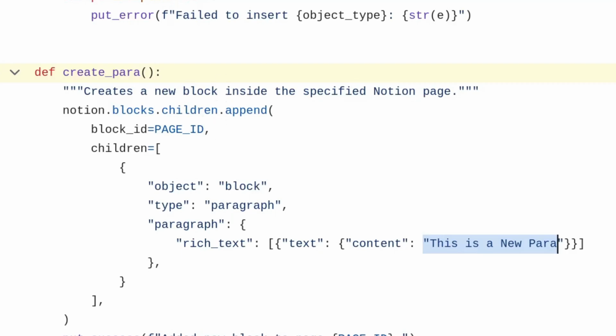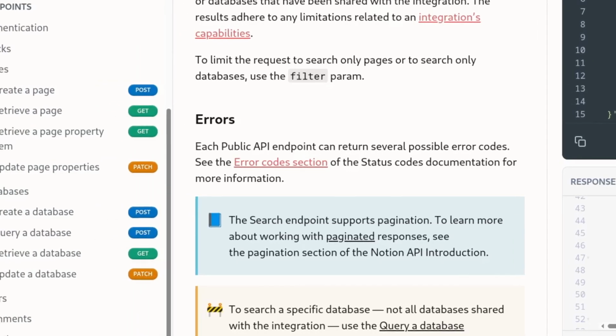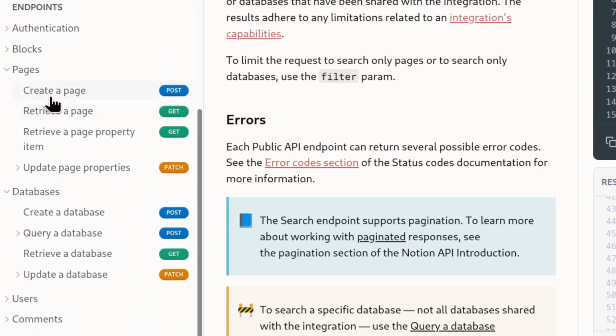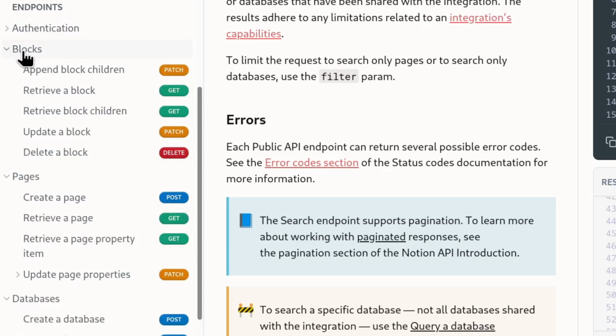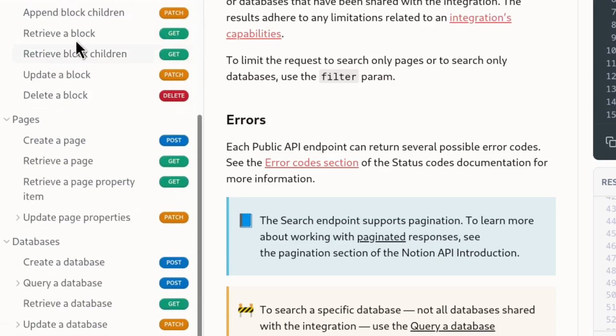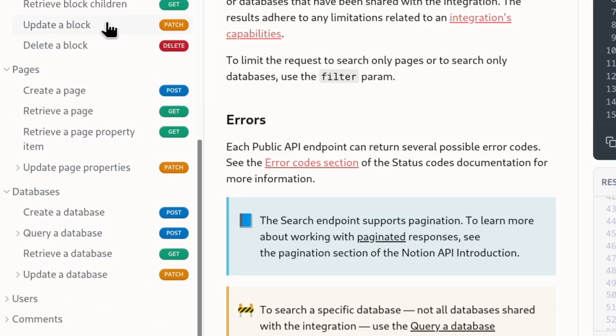Before we dive into this, I would like to go back to the Notion API documentation, and under the documentation, if you look at the endpoints, you can see there are pages, there are databases, and there are search. If you look at all of these things, even if you look at the blocks also, you will see that in case of the blocks, there is append block. You can append block, you can retrieve the blocks, etc. You can update the block, and also you can delete the blocks.